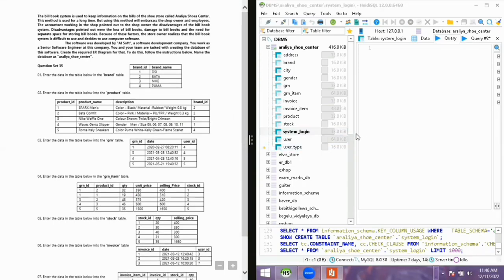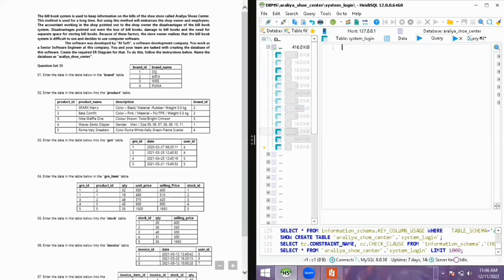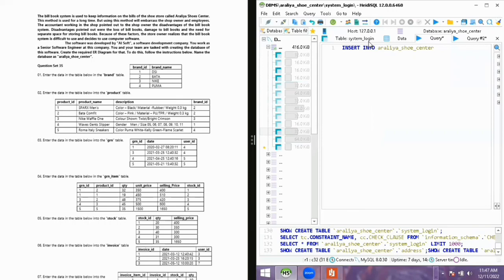Now I need to write the bulk insert query to insert those details into the brand table and all these tables. Now you know how to insert details. Insert into, you need to mention the database name and table name. The table name is brand. Brand ID is auto incremental, so I need to mention the brand name only, and values.